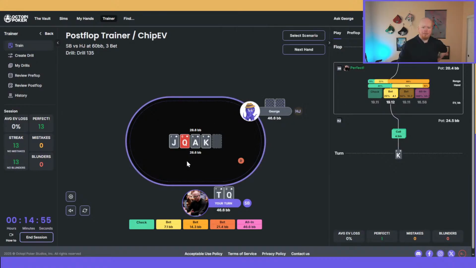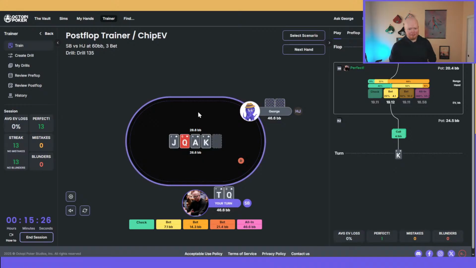Wow, we actually made a royal flush. Holy crap. Guys, we made a royal flush in the trainer. I have not seen that before. That's so crazy. I've made royal flushes before, particularly playing online, but I have never made a royal flush playing in the trainer. That is kind of wild. I wasn't really prepared for that, but we do make the royal. So let's try to figure out how we're supposed to play this royal flush, guys.